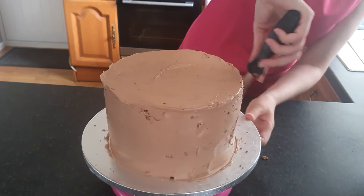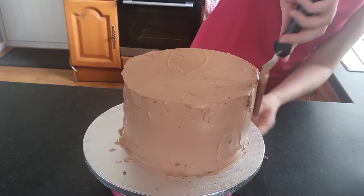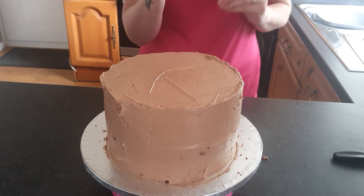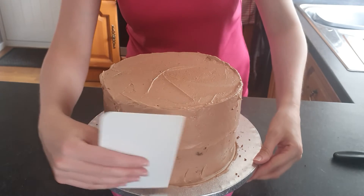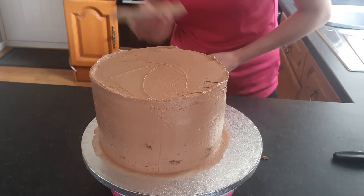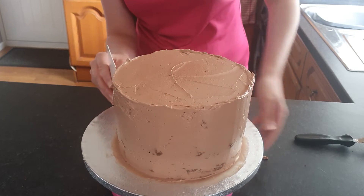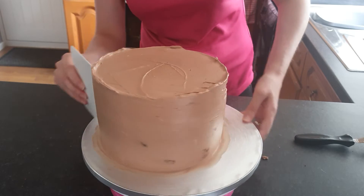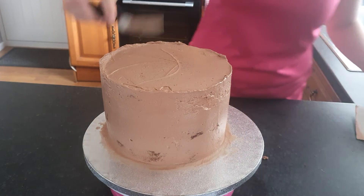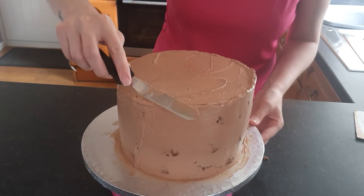You need to take your time on it to make it perfect. Then you get a thing called a smoother — you've got a straight edge — and you take it from the back and round. You're taking the excess buttercream off, so you scrape that back in, and just keep on doing it for a little bit until the cake is straight. I'm going to scrape these inwards, wiping off the buttercream each time.